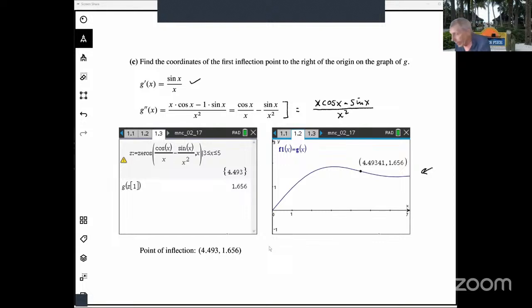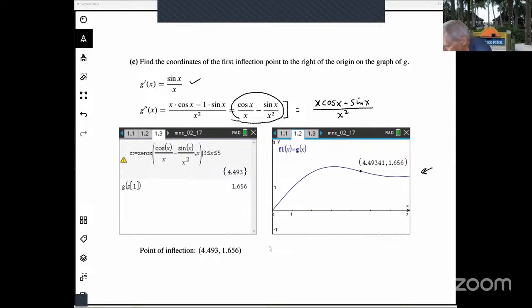So what I did on a calculator page on the TI-Nspire is I took this expression for the second derivative and I asked, well, where is that 0? Now, we've talked about this before. There is a built-in solve function on the TI-Nspire. But I like to use the zeros command because I can put the results from that built-in function into a list, and then I can refer to elements in that list. So this is really cool.